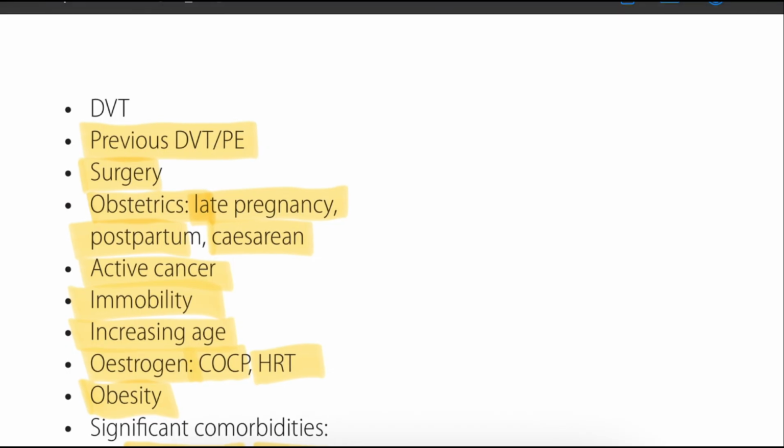Here, what will happen whenever a patient has pulmonary embolism? Because of these risk factors, the patient will form a venous thrombosis. Then the clot will detach from the endothelial layer. Then it will travel through the venous system, then go to the right heart, then pulmonary artery obstruction. Then reduced pulmonary blood flow, then ventilation perfusion mismatch, then the patient will get hypoxemia and the right ventricle will get too much strain. The patient will get shock, and if the patient has massive pulmonary embolism, the patient can also die.